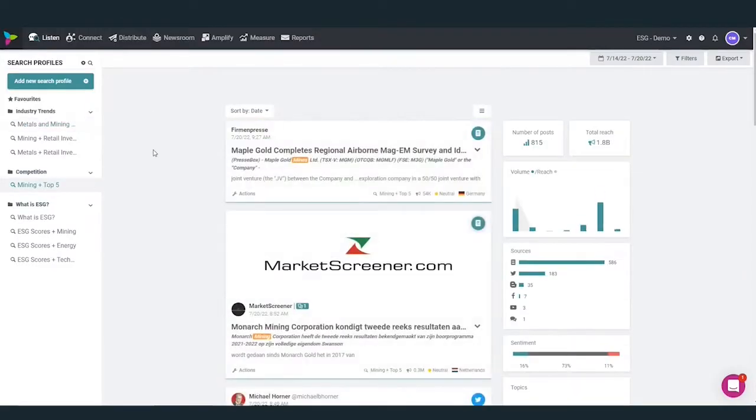And something that I forgot to mention earlier is that this platform is fully scalable. So if you're only looking for press releases, we can set you up with the distribute tab. If we wanted to add the media contacts database, it's very easy to add that. And then of course we have the listen and measure. So very scalable depending on your use case.